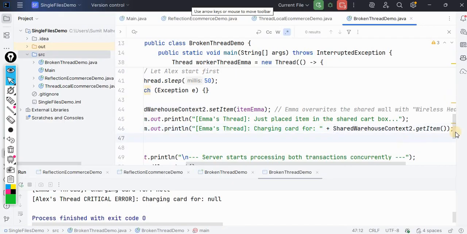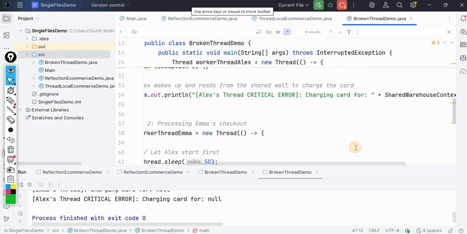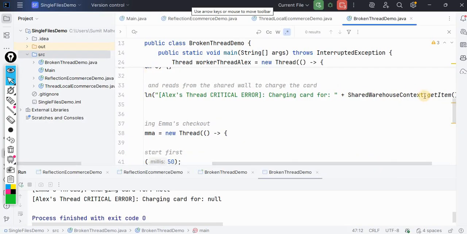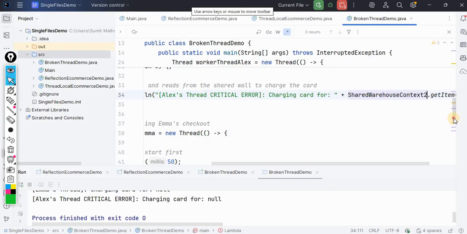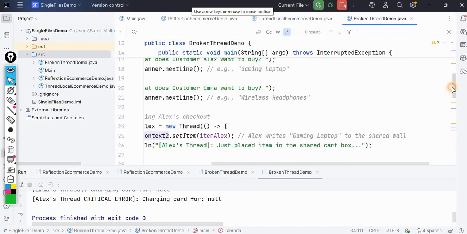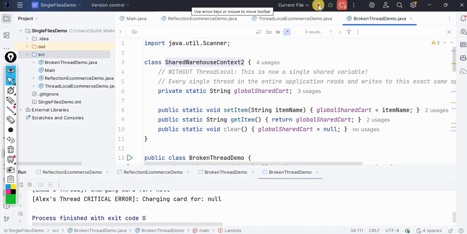We need to change this. Here also I need to change this. I try to run it again.